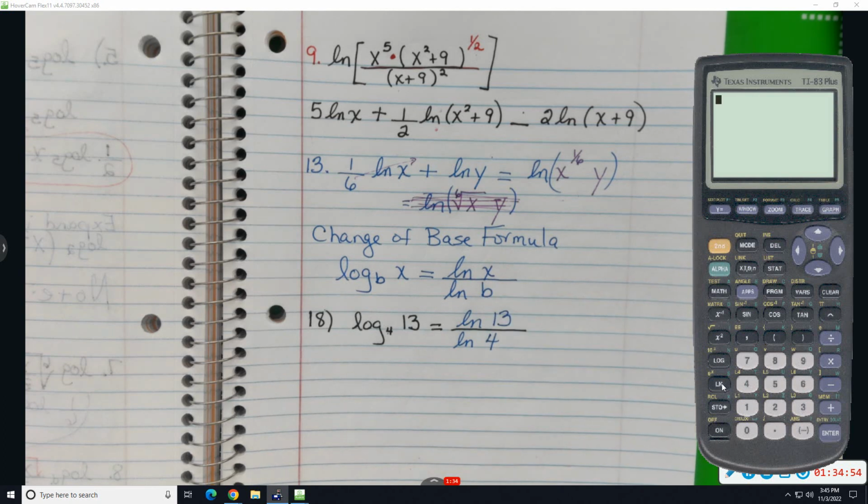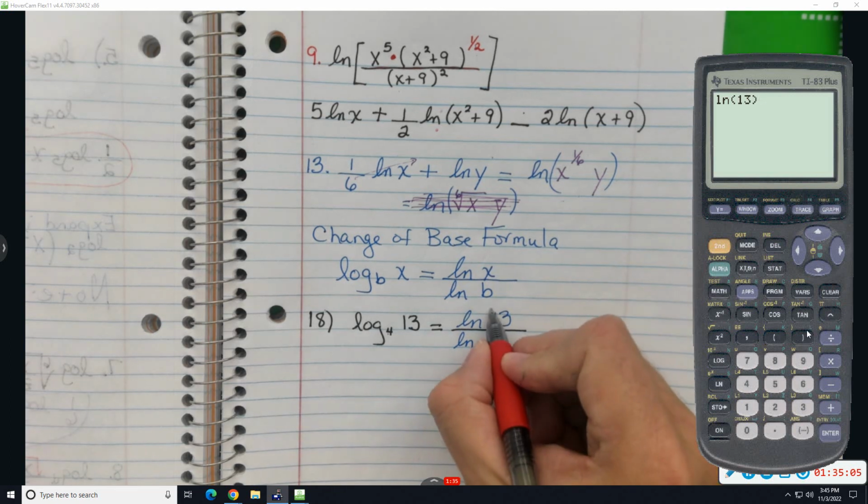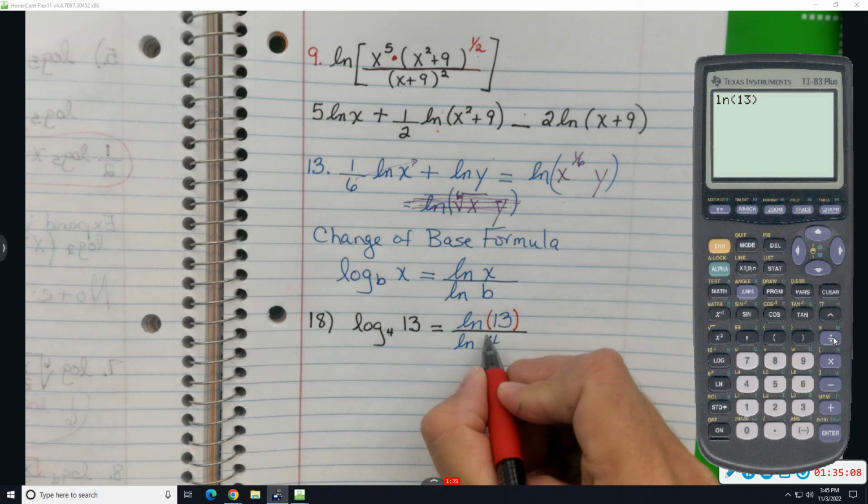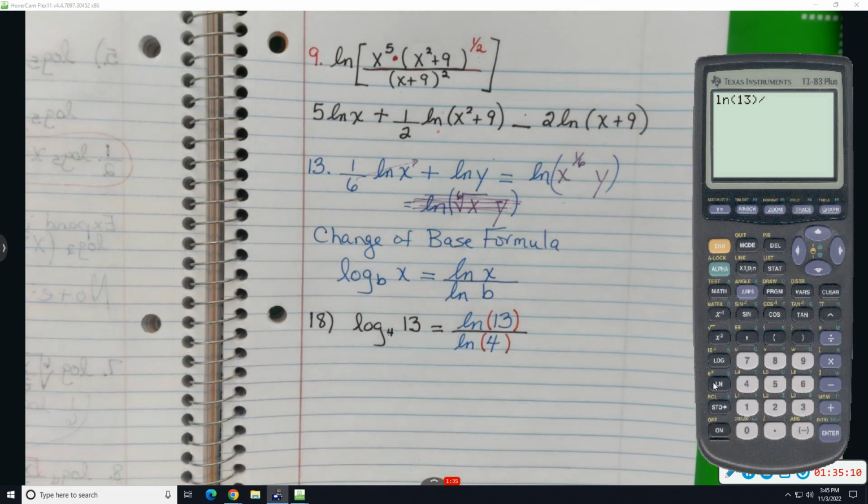But you've got to be careful. It opened a parenthesis. You have to put the 13 and close the parenthesis. When it opens the parentheses, you've got to close them. Divided by ln. It opened a parenthesis. We put the 4. Now, the very final parenthesis, if you don't close it, they close it automatically. But we had a lot of experience programming. We minored in computer programming, and we know the dangers of dangling parentheses. I would never open a parenthesis without closing it.